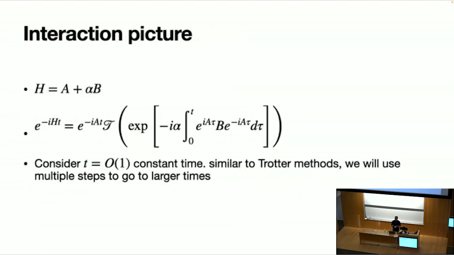So the natural idea when you have this kind of Hamiltonian is to move into the interaction picture of A. So now you end up with just a simple exponential of A, and then some time-ordered exponential of B. And as the other speakers earlier today also mentioned, this time-ordered exponential suddenly becomes way more complicated to implement. But the intuition here is that for a local Hamiltonian and for a small time step, the time-ordered exponential can actually be implemented pretty easily.